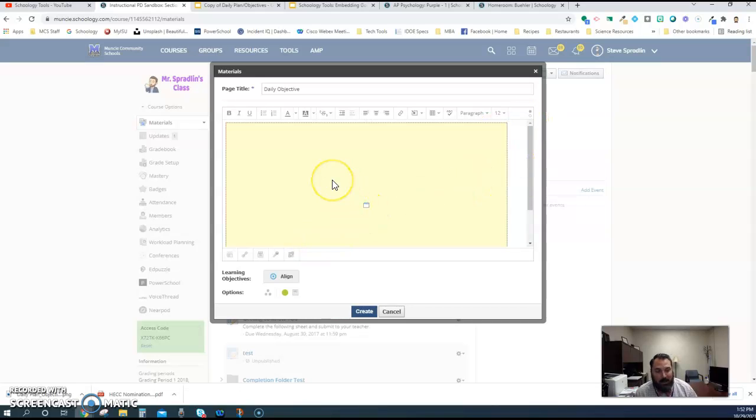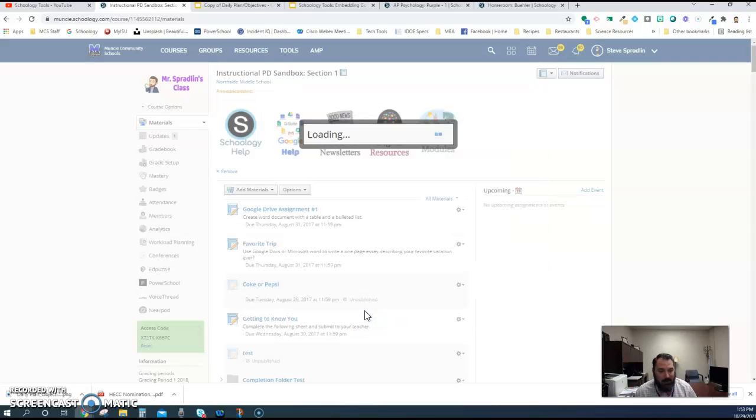The other thing I like to do before I leave is I like to click this button down here. It's grayed out. It says display on new page. I want to make it brighter or lighter. You can barely tell, but now it says display inline. And because I've done that, when it shows up on my Schoology page, it is going to be large and in charge. Let's give it a second.